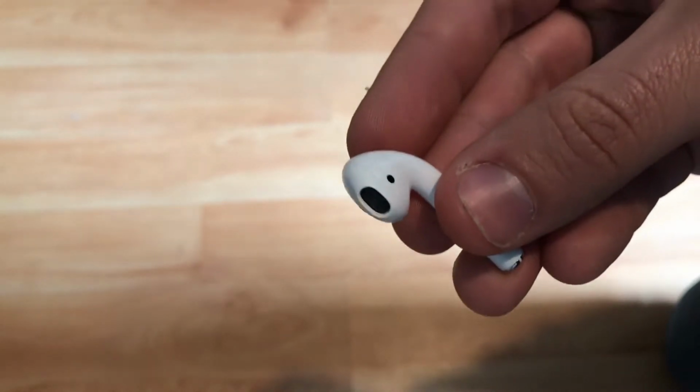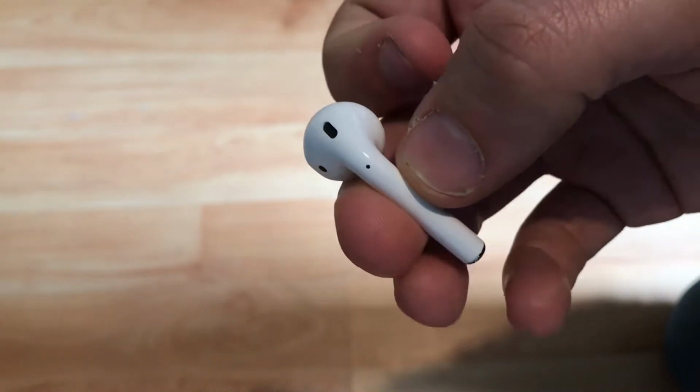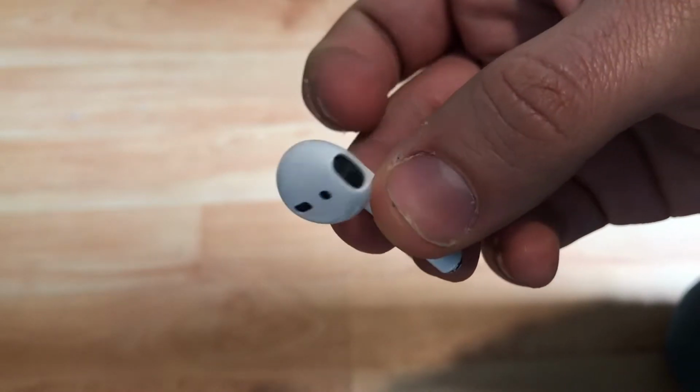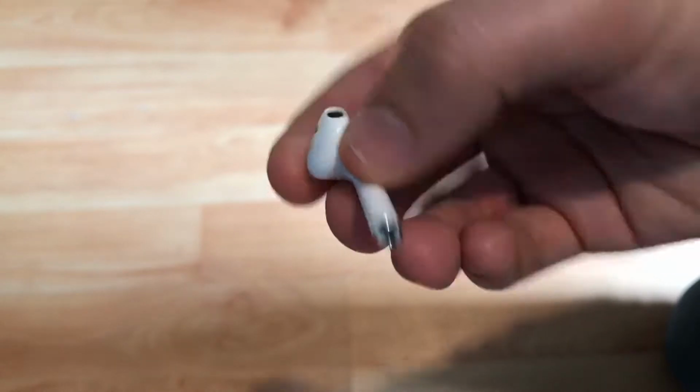Next, let's talk about the design of the AirPods themselves. Now these have actually come under quite a lot of criticism from people, suggesting that actually they just look like a pair of Apple earphones with the cable cut off, or even that they look like toothbrushes. To an extent, these people are right. However, I actually quite like the design. If, like me, you've watched some of these videos, then actually when you get the AirPods themselves, you're surprised by just how small they really are.